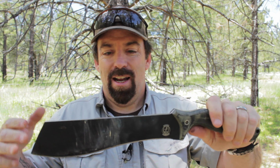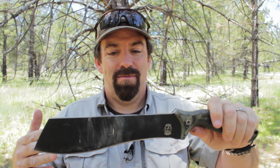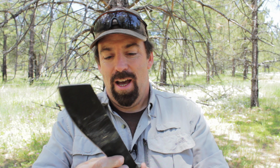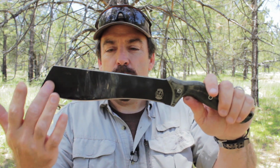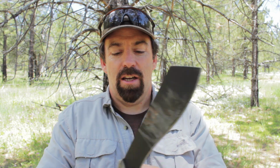All right, folks, I stopped the review early on this blade. I'm sorry. I just don't like it. I had high hopes for this when my buddy let me borrow it because I got all giddy thinking that this was going to be an outstanding chopper. And they got the right steel, 1075. I think they got the right profile. I just don't think they got the right angle of grind that makes this a good chopper.